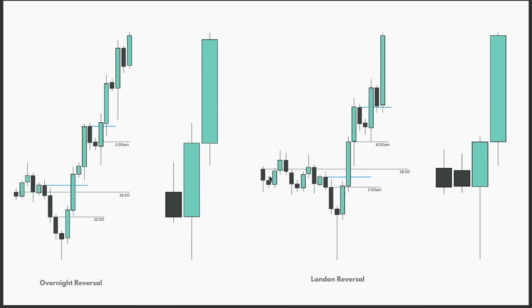So here is the London reversal. We have Asia consolidation and also kind of protracting down. Then we are closing above the consecutive series of down close candles, the 2M open, then high, creating that wick right here on the right side, you can see. And then the 6M candle expanding away from this reversal, London reversal, New York continuation. Now we will go over some examples of the London and overnight reversal, and after that we will go over the New York session.